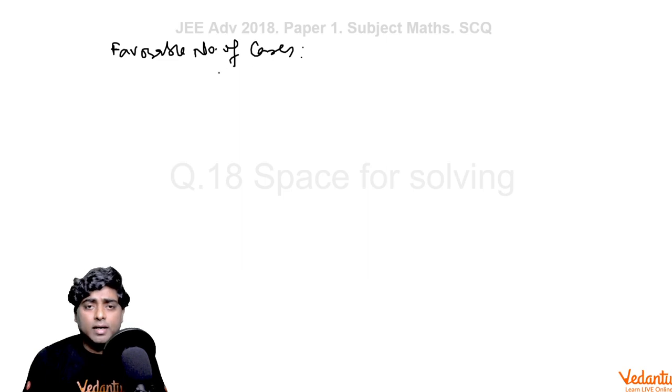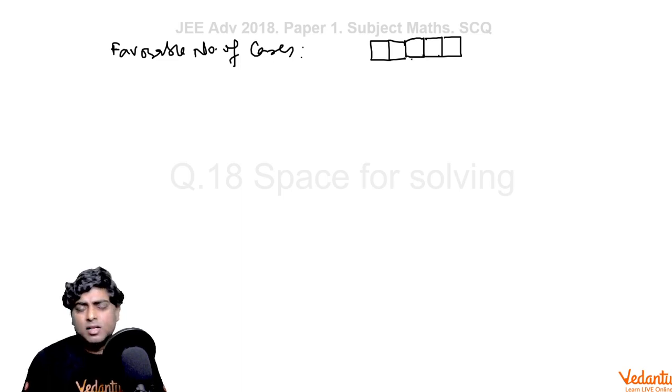In May, I am making the first case when the middlemost position is occupied by, say, 3. I am starting with 3 because if the middlemost position is occupied by 1 or 5, the number of cases will be the same, or 2 or 4, the number of cases will be the same due to the symmetry of the structure. So I am starting with 3 here, and the cases will be very few.